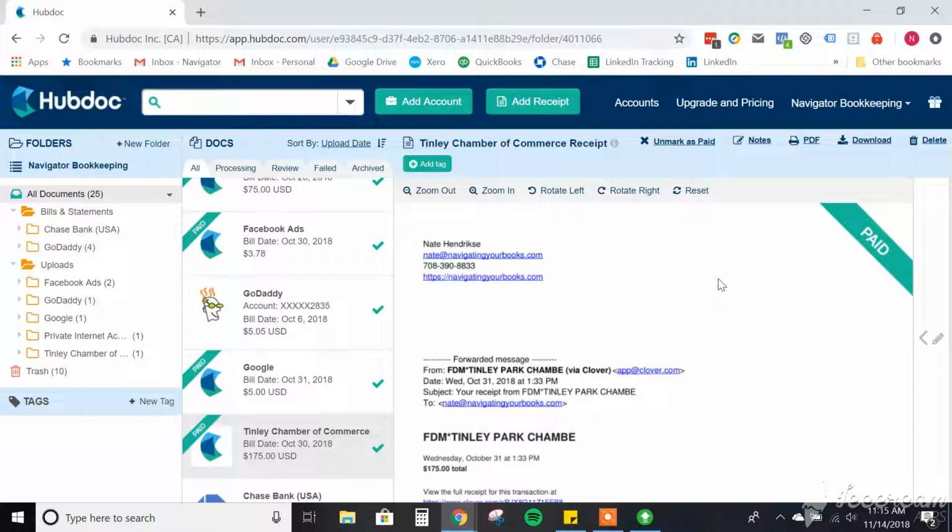It's just very easy to use, and it's pretty affordable too. It's only $20 a month, and it saves you from having that physical filing cabinet. It saves you from having those receipts lying around or having to file them, and it saves you a lot of the communication with your financial professionals about needing receipts and invoices and bank statements and all that sort of thing. So I think it's a great tool, definitely one of my favorite tools out there.